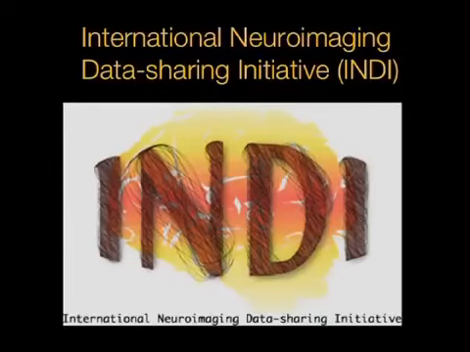And so we love new acronyms and logos. So this is one of our newest ones, the International Neuroimaging Data Sharing Initiative. And we require that people get ethical approval locally. We take the face off and make sure that they're anonymized, because these data are made available publicly in open repositories. But we've made these data available, and they've been downloaded thousands of times, more than 20,000 times, I think.